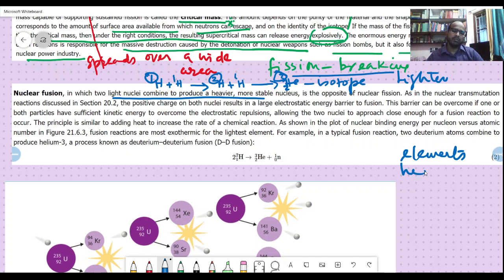So lighter elements are fused into heavier elements. Likewise, you see the previous reactions: two light atoms can fuse. You know the meaning of fuse. The literal meaning of fuse is to juxtapose, to merge two things. The fuse we have in our house in the electrical switch has the same meaning. You have one wire as the phase and the other as the neutral. Phase we always indicate by plus, in which the electricity moves, and neutral we represent by minus. So electrons flow from phase to neutral.